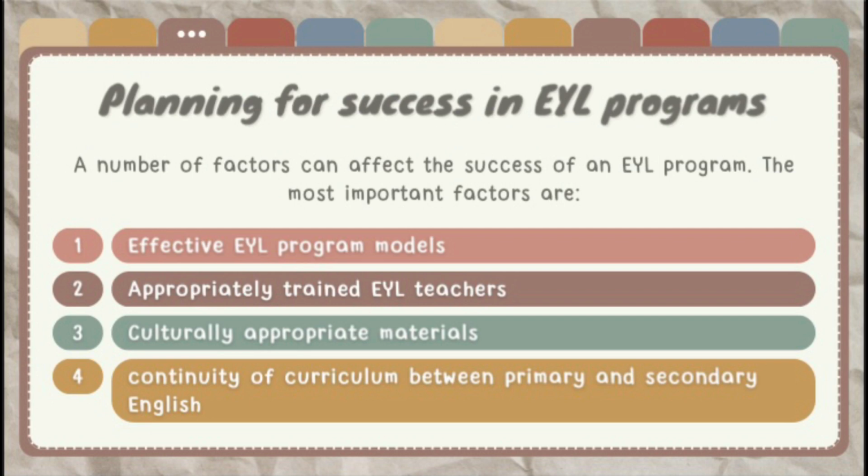A good model considers teaching methods that are appropriate to the developmental level and needs of young children. Second, appropriately trained EYL teachers who have received specialist training in teaching English to young children. This training includes teaching strategies that are appropriate to the language skill and developmental understanding of young children.